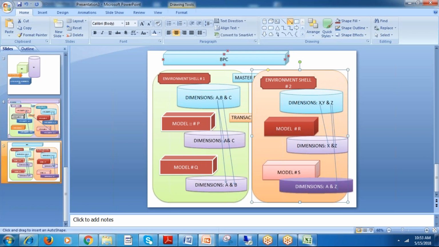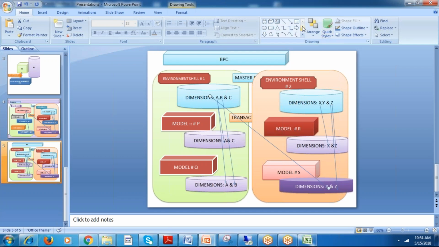The only problem is if I define my environment shell 1's A dimension to the model S in the environment shell 2. This is not available in BPC.